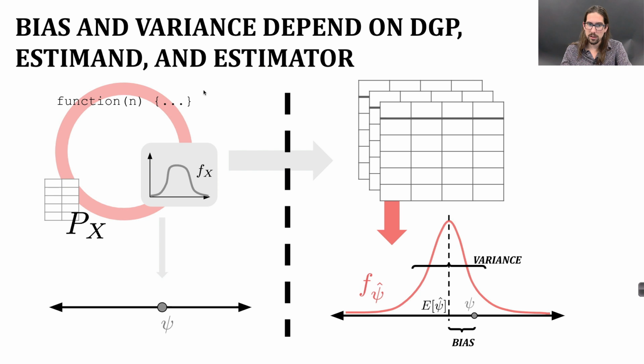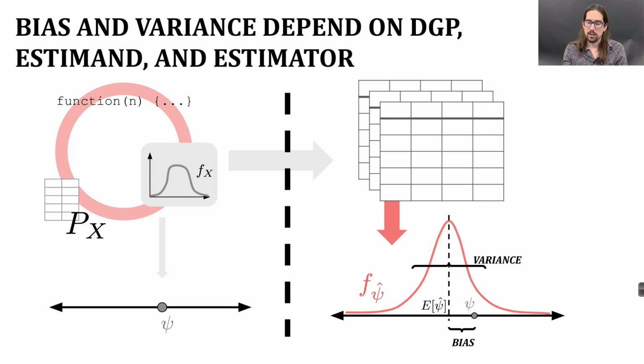So, key idea here: bias and variance. Given a particular data generating process, given a particular estimand, given a particular estimator, those are fixed numbers. We don't know what they are, but they're fixed. But those things do vary for different estimators, certainly. That's how we could say an estimator is better or worse. It might have more or less variance. But the answer to that question also depends on how the data are generated, right? Like, what is the true population of interest?